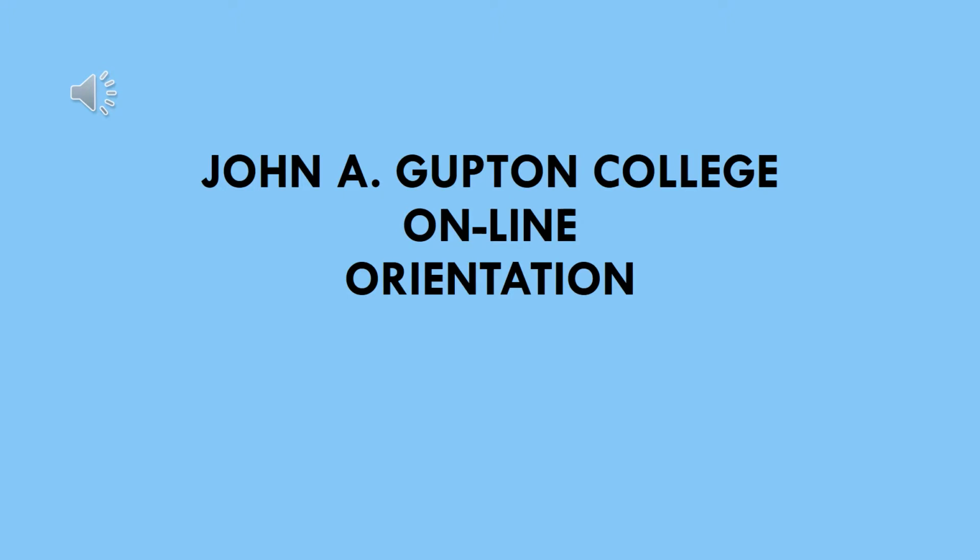The John A. Gupton College online orientation program provides the college an opportunity to review with each student the student handbook, the Gupton College Security and Fire Report, and the Drug and Alcohol Abuse Prevention Program. The student handbook, the security report, and the drug and alcohol prevention program may be found on the college website at guptoncollege.edu. At the end of this orientation, you will be required to answer some questions to document this presentation.